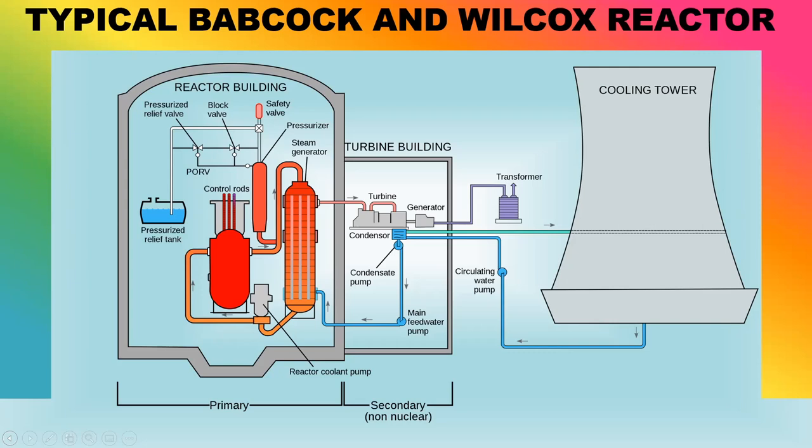And the main feed water pump goes from maybe 100 pounds per square inch or something like that up to about 1,500 pounds per square inch to put the water back in the reactor. The water in the reactor, if you have a temperature of 480 degrees more or less, which is about where the naval reactors operated, your steam is about 600 pounds per square inch. And so the pressurizer is probably running at 1,000 to 1,500 pounds per square inch. I don't remember the number exactly.